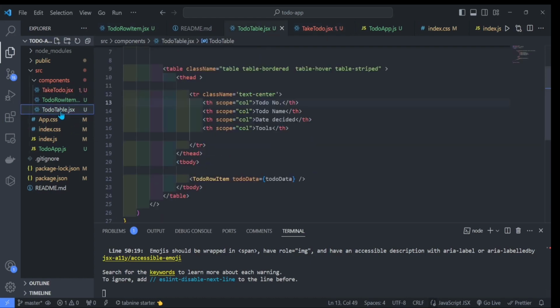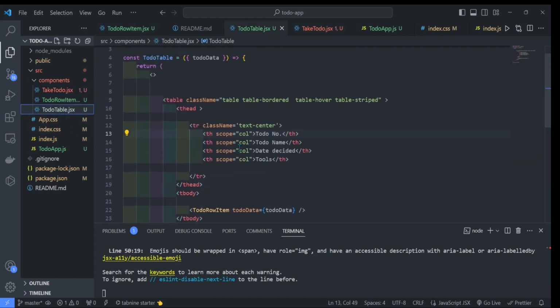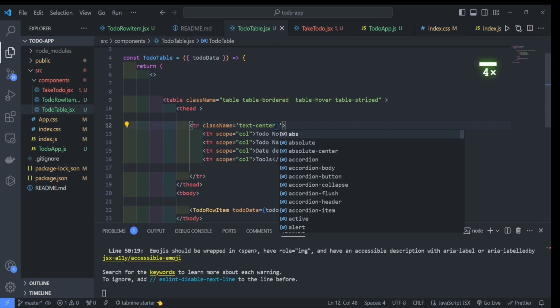So in the to do table, as you can see, I have 4 columns. First one is for to do number, then to do name and date decided, and to do tools. So definitely we have to add some bootstrap classes here so that we can add some color to this row.